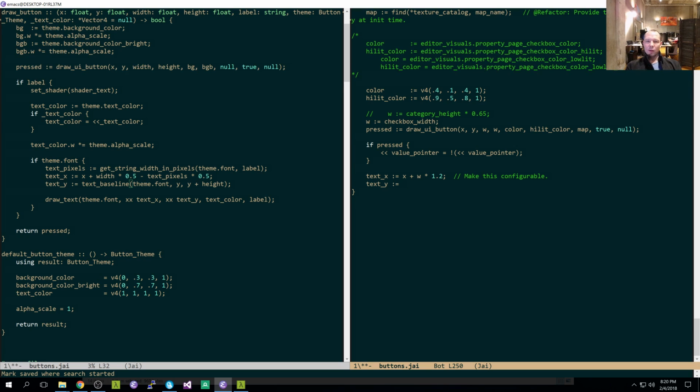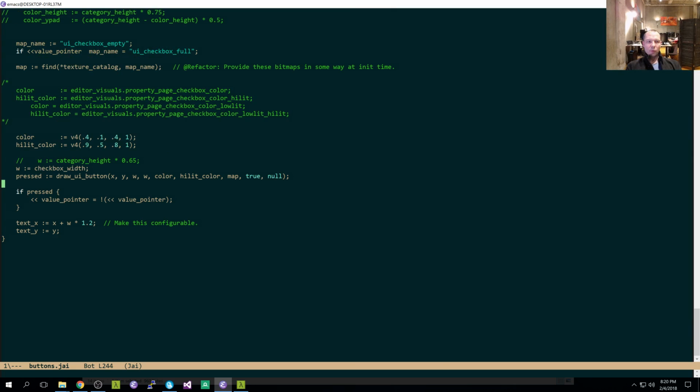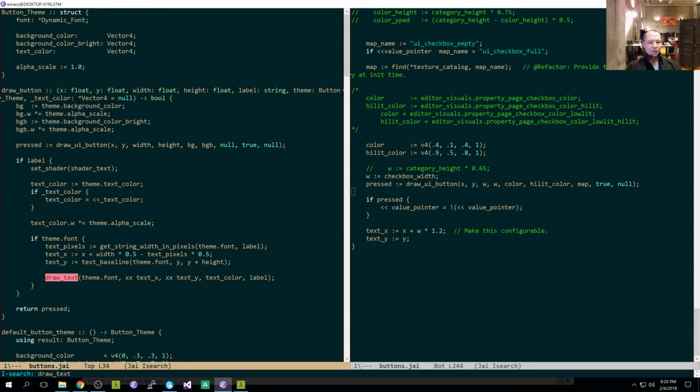We're just going to say y for now, although that won't be so great. So we draw text, theme.font, text x, text y, text color, which I guess is that on a button theme? Yeah. Theme.text color.